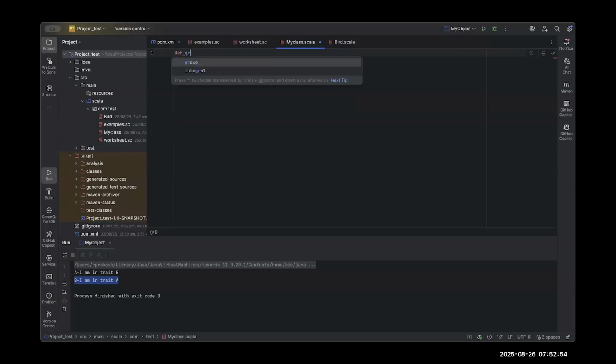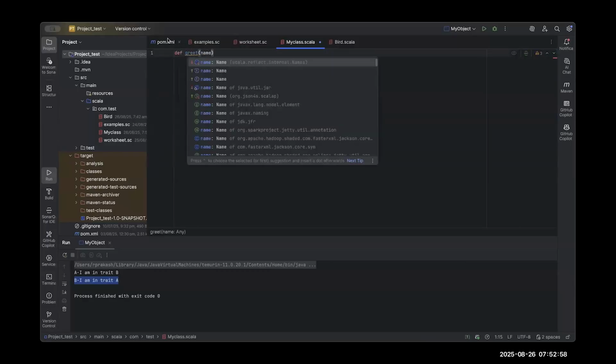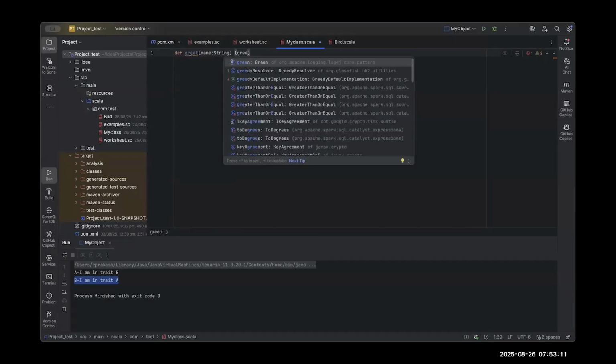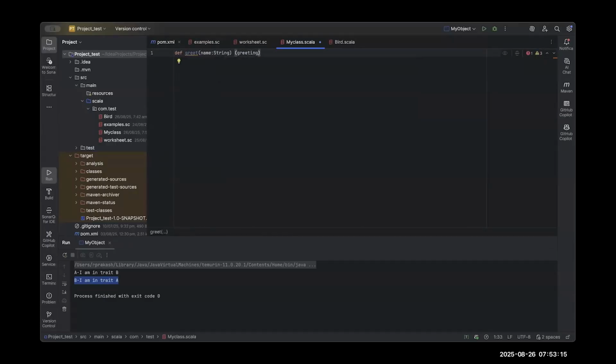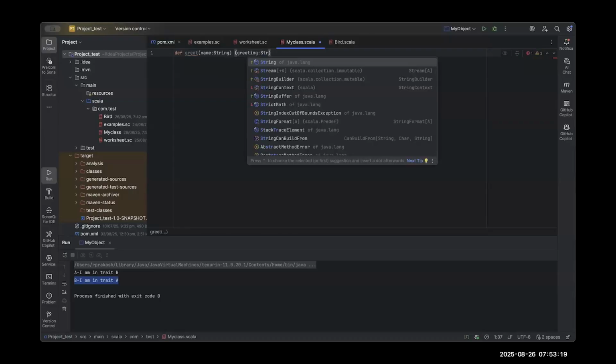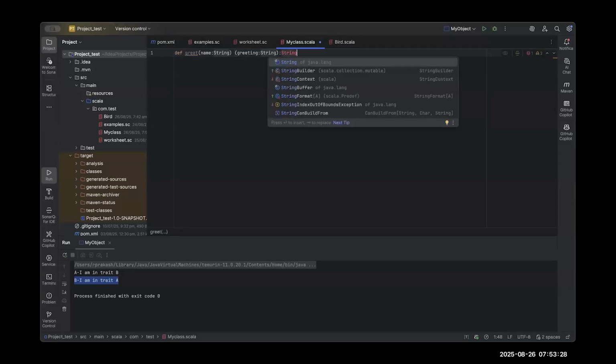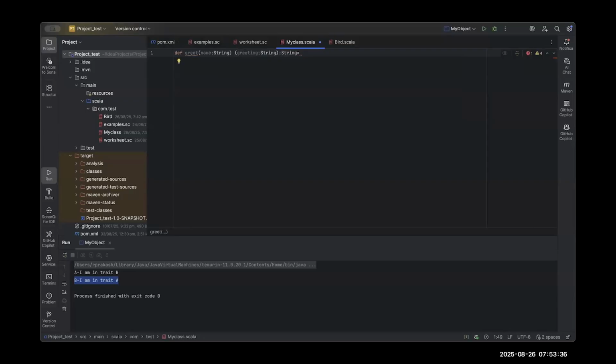I have a greet example, where you have name as a string parameter. Here I'm passing one more parameter, and I can pass a function as a parameter. We covered this when we were learning functions, that we can pass functions as parameters also. So let's suppose this is greeting, and here I have a dollar name in the string. Name will come from here, greeting will come from here.